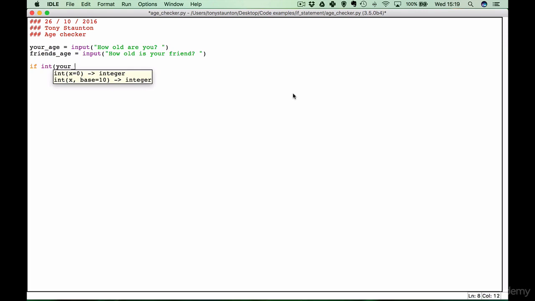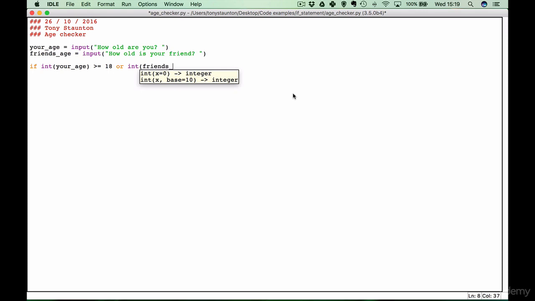your age is greater than or equal to 18, or int friend's age is greater than or equal to 18, don't forget our colon, print congrats, one of you is old enough to vote.